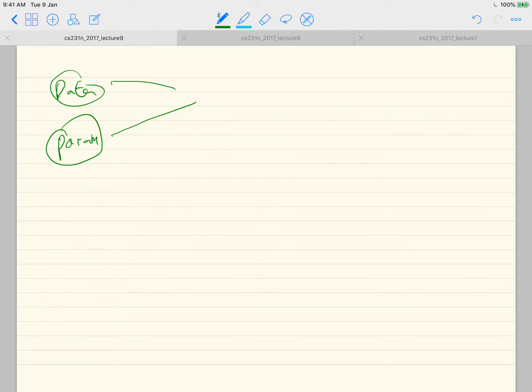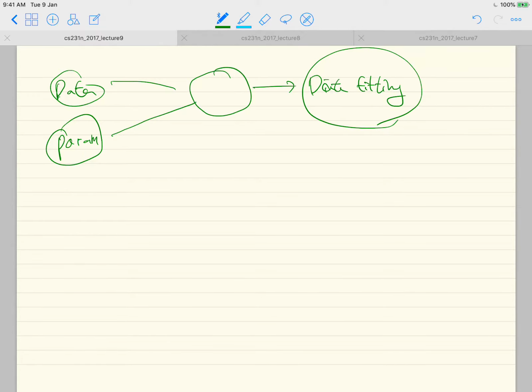And then we have our data fitting loss, which could be cross entropy, or the squared loss in terms of linear regression, okay? And also these parameters are branched out into L2 regularization paths, okay?